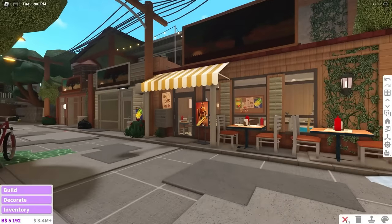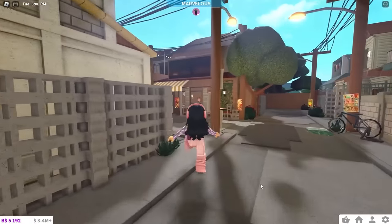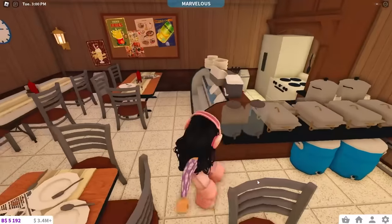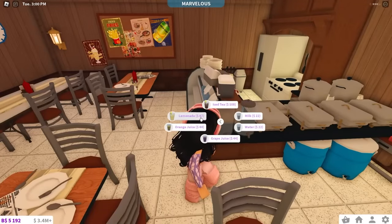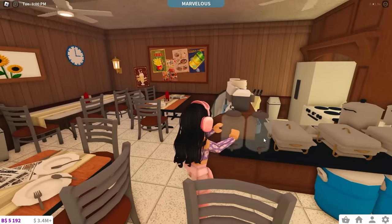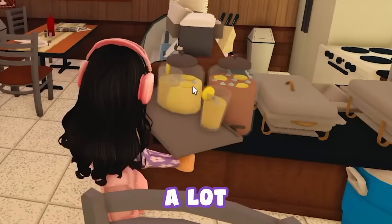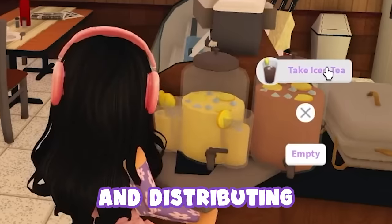Is it that quick? Am I done already? That didn't feel like much. Well, now what I'm going to be doing is refilling all of these. I'm going to add lemonade over here and iced tea on the other one. And with that, I'll be taking a lot of these and distributing them.